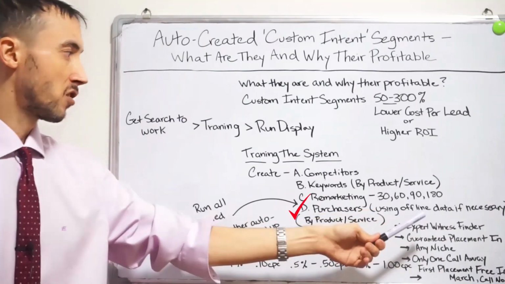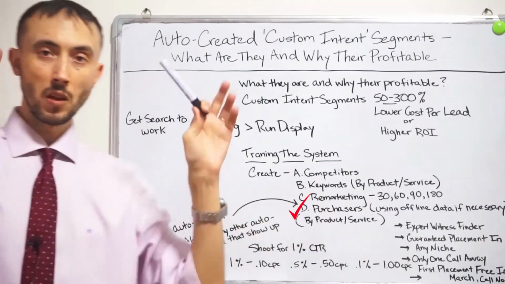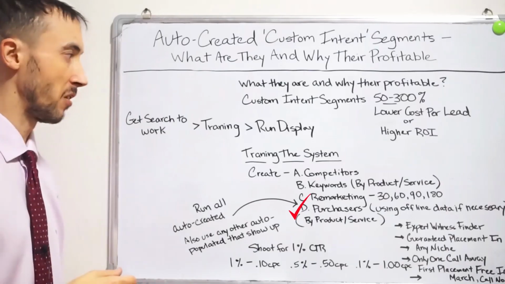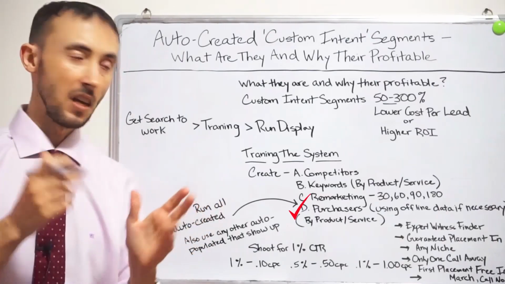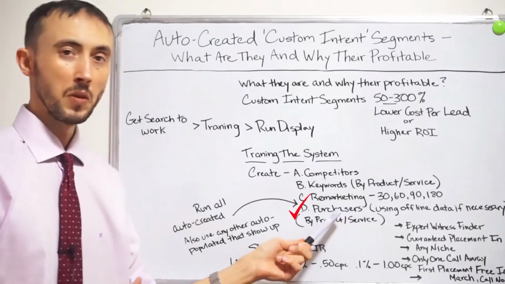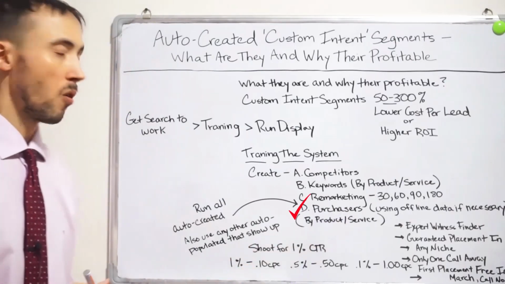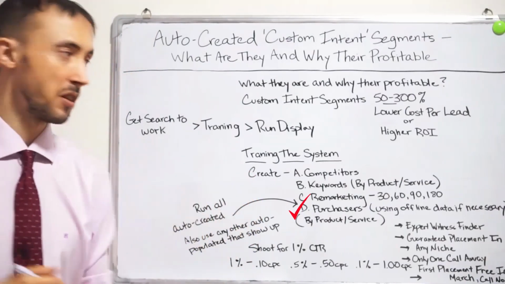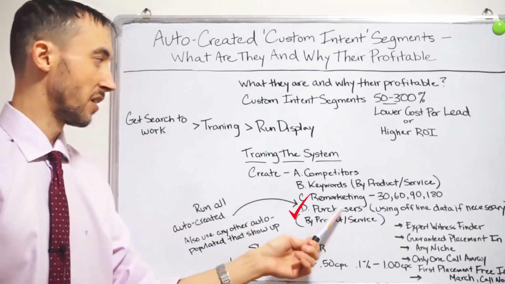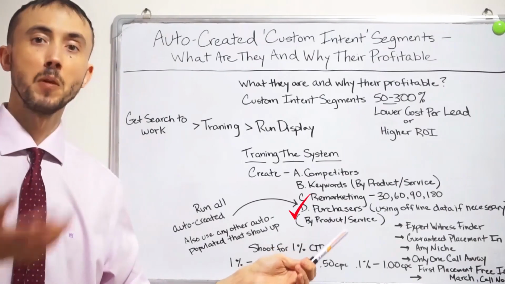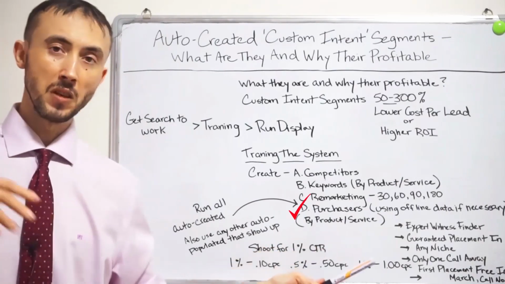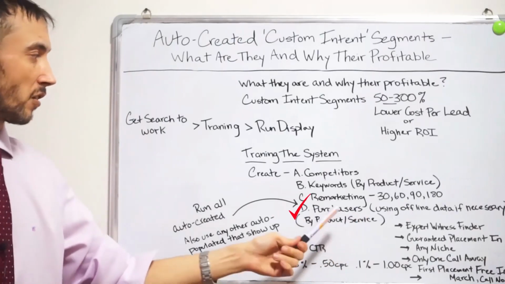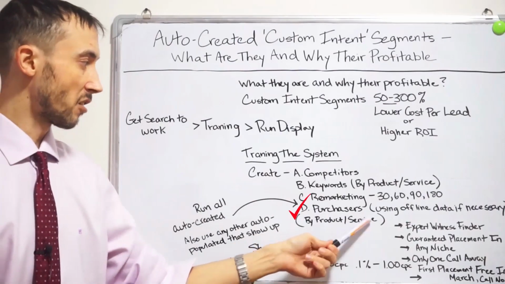So you create that, and so basically when somebody turns into a qualified lead, if you have sales that occur too much after 90 days typically, then a qualified lead would take the place of purchasers, or if you have it, preferably a lead that turns into a sale. And so basically it'll be just like a purchase from an e-commerce product, but it'll just be an offline purchase, if you get my point there. So you'll have that, and again, you'll do this by product and service as well.